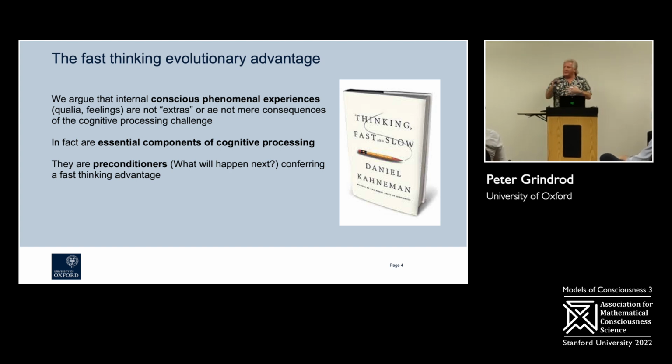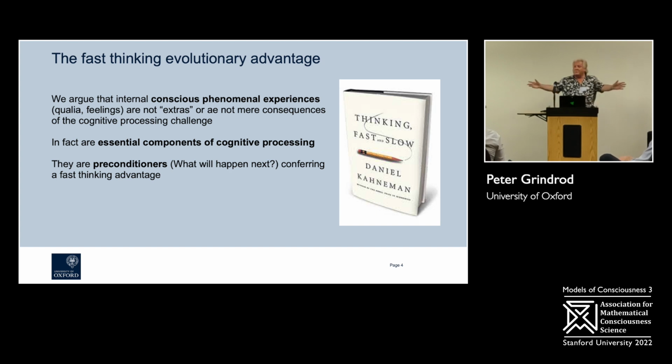So what's happened is I'm preconditioning my processing, and my processing is really asking questions like, what's going to happen next? What's happening? What should I be doing? What do I need to do? At a subconscious level, my expectation of what's happening next. And I'm going to argue that these things are really preconditioners. And that immediately tells you that it's about efficiency. So no inner sensations, no preconditioners, means no fast-thinking advantage.